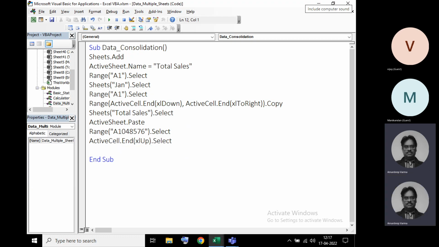Then I want to come one row down. Dot offset 1,0 dot select. Okay.